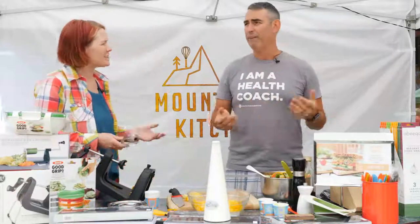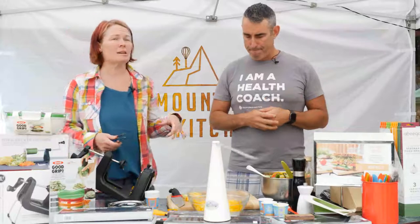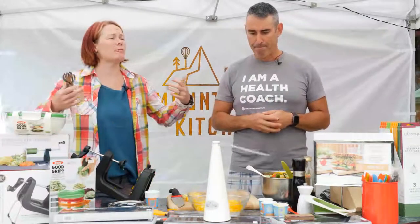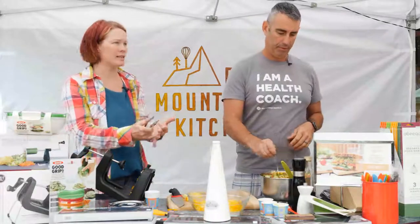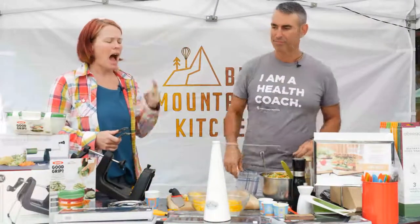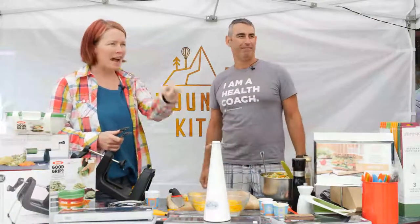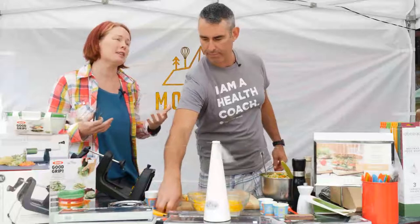You could use a goat feta or a sheep feta — just depends on what's in the store and what's on sale. If you go for what's on sale, typically what's on sale is something the retailer brought in because it's in season or they got a good deal. If you go in with a specific item in mind and it's out of season, that's where food gets really expensive. But if you go in with an idea — I'm looking for a cheese, not this specific cheese — then you're more open to what your retailer found. Trust your local business owners.